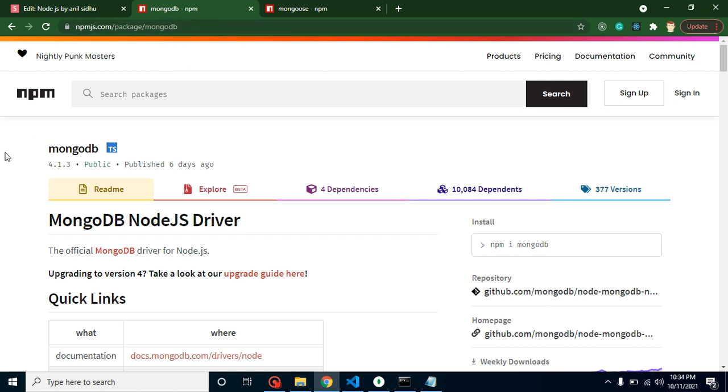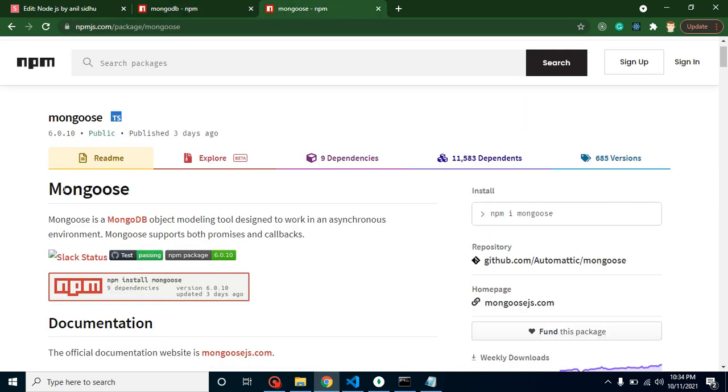So why are we not using this package? See, for the basic features and functionalities, the MongoDB npm package is really good. There is no issue because this is the official driver for connecting Node.js with MongoDB. But it has some limitations. It doesn't have models, it doesn't have schemas, it cannot provide validations over fields, right? But Mongoose provides all these things. That's why this is a little bit advanced.